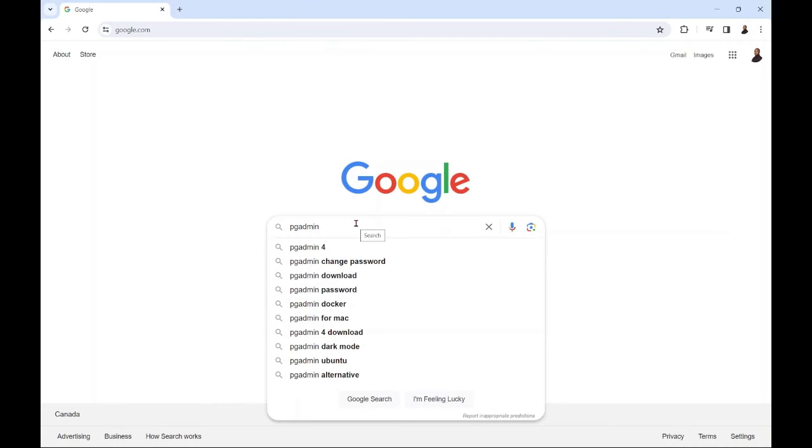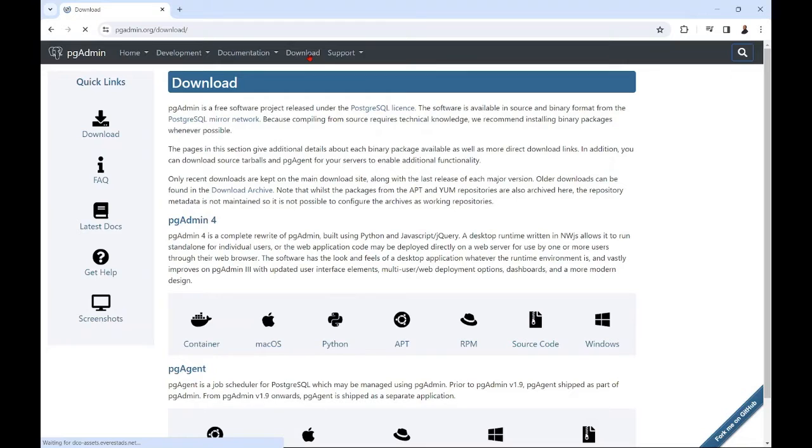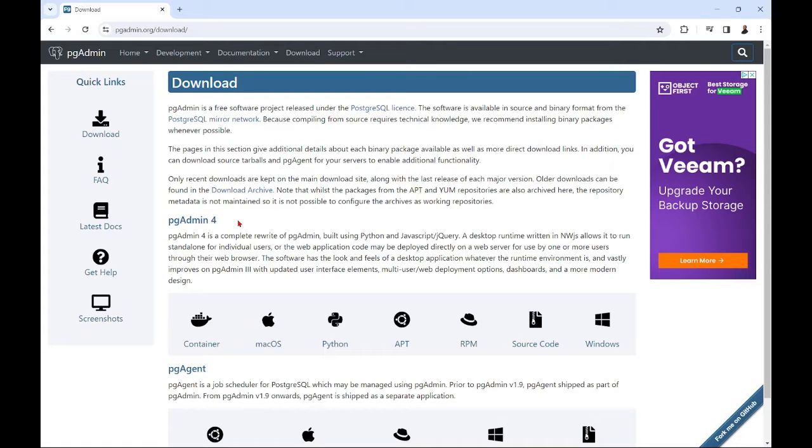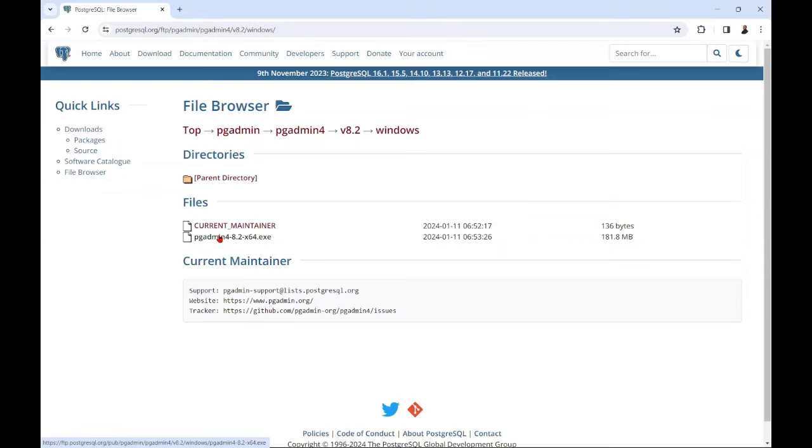So guys, the first tool that we're going to be downloading and installing is pgAdmin. You can go to google.com and search for pgAdmin. Select the first link that pops up. Select the downloads page. pgAdmin is cross-platform, so if you're on a Mac or a Windows server, you can download pgAdmin. I'm on Windows, so I'm going to go with the Windows version. I always go with the latest release, so I'm going to download the latest release here.